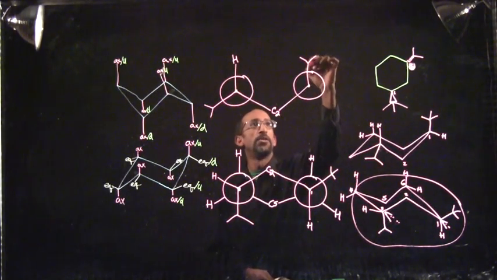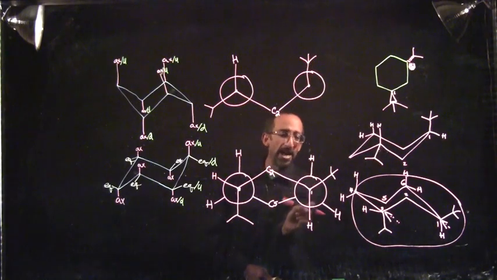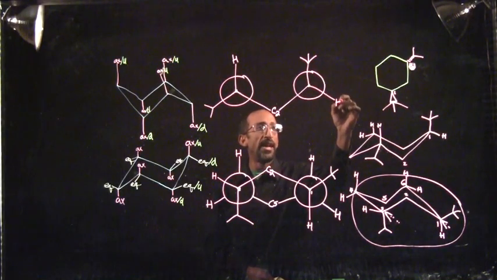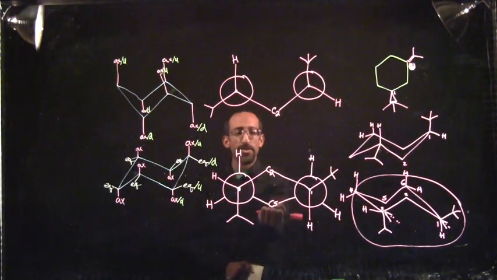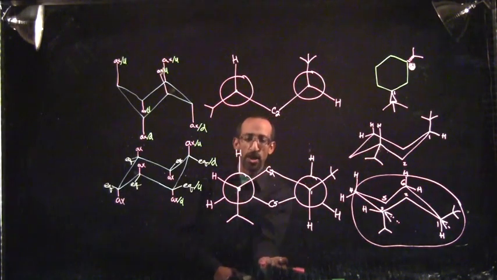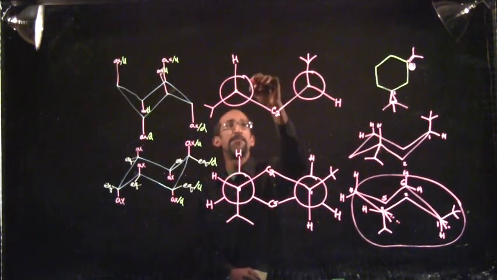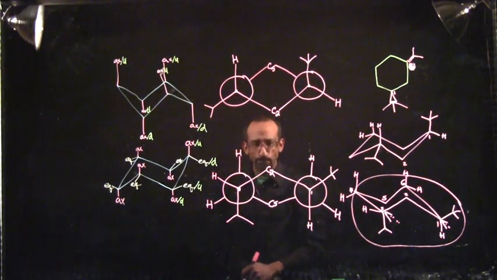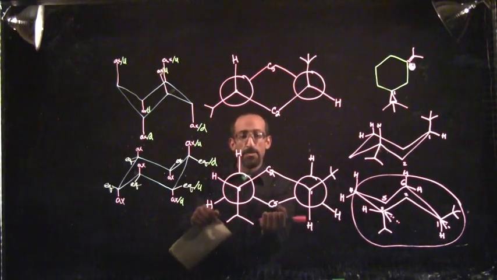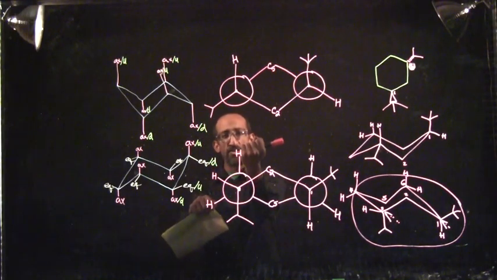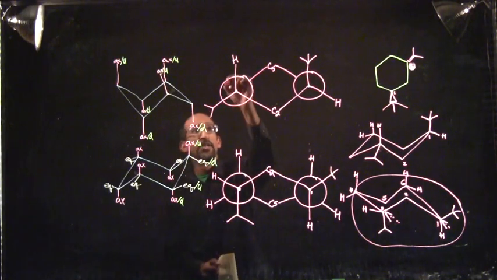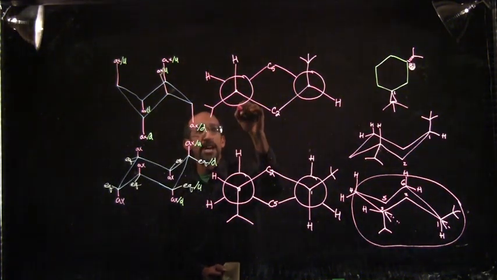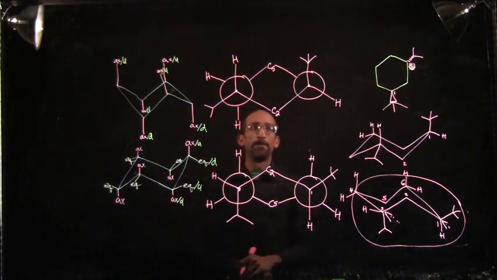So there's my tert-butyl group up. And it pulls my hydrogen a little bit in this direction, down, and to the side. Now we're going to do the same thing with C5, except this time we're going to pull C5 up. So that means C5 now goes up here in this direction. And the consequence of pulling C5 up is to take these two hydrogens and turn them this direction. So now my top hydrogen goes here, and my bottom hydrogen goes here.